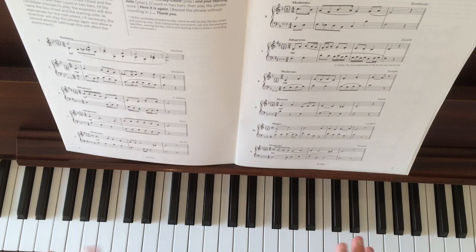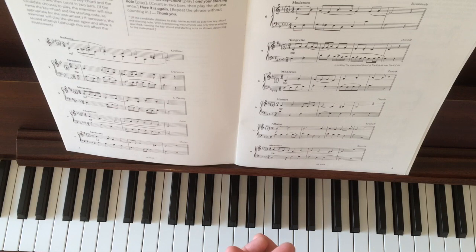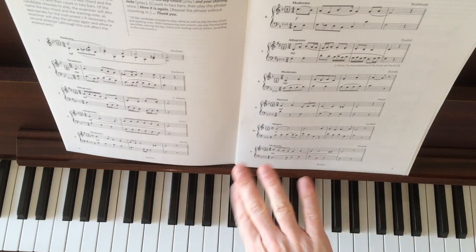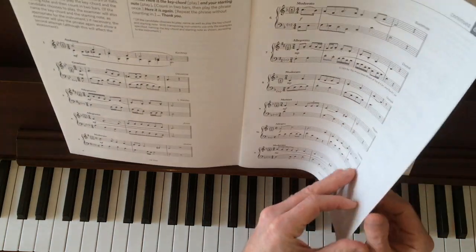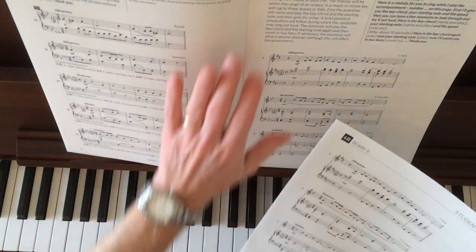Okay, I could give you lots of examples, but what this video is about is giving you tips to pick them out. Listen to the high note, try and work out the melody of it. Don't think of harmony. You're only thinking melody here. So you're thinking, which direction does the melody go in? Is it jumping up? Is it stepping up? Is it skipping down? Where is it going to? Are there little dotted rhythms in there? Are there quavers, semi-quavers, quick notes, slow notes? Okay, so there's part A.